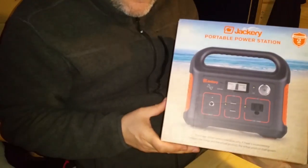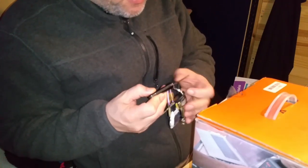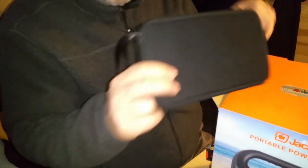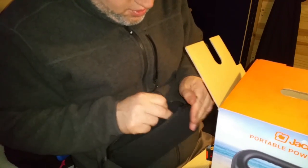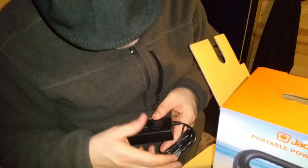So let's take a look at the unboxing and discuss some of the features. We're gonna unbox this Jackery Explorer 240. There are my keys — everything's falling out of my pockets. I need my trusty Swiss Army Knife. So you get this case — I don't know what that's for, what do you put in there? There's something in this box: a cable, and a switching power adapter — 3.5 amps, 12 volts.